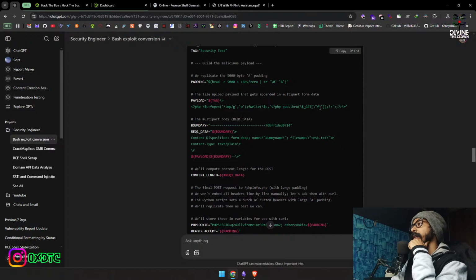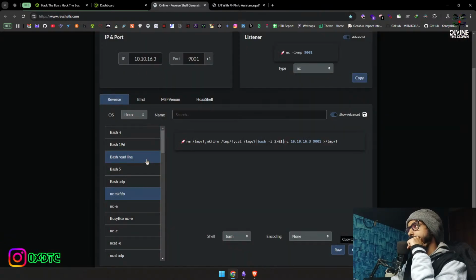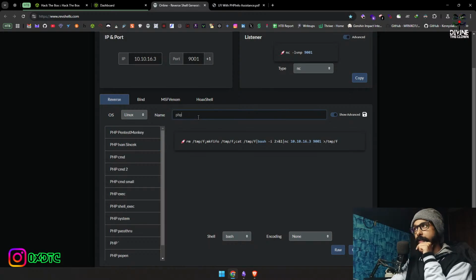Pass through get. But instead of get, we want to use PHP.